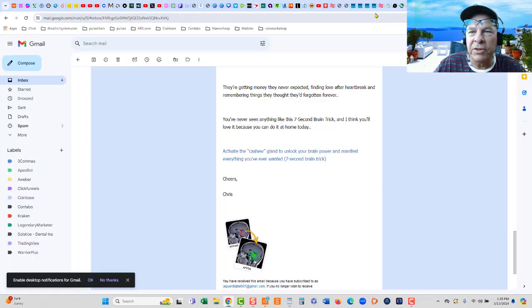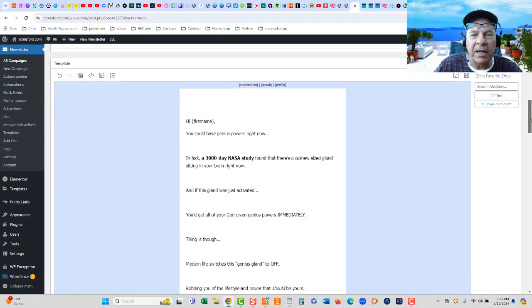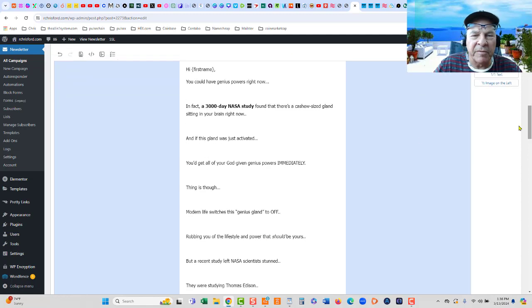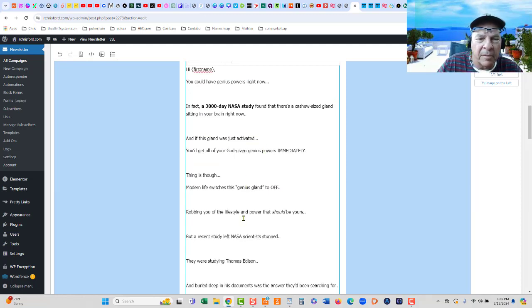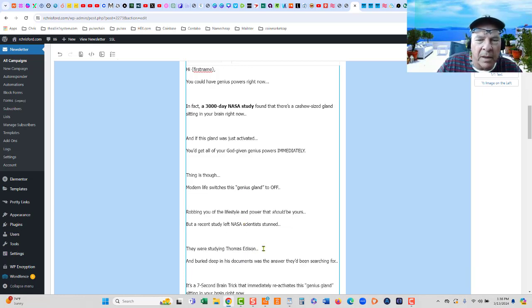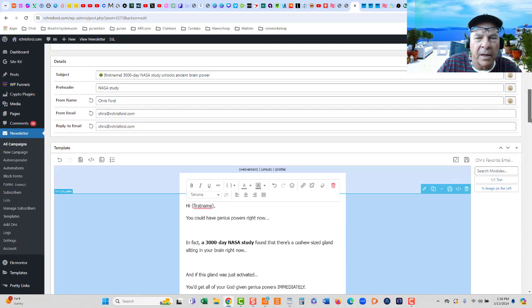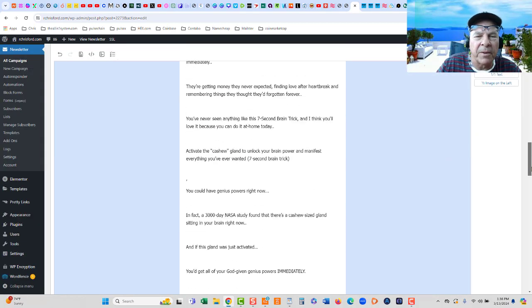All right, and one other thing I wanted to show you, if you want to save this template, that way you don't have to recreate it. Let me make a couple of adjustments right here. There we go, so they can read it a little better. And let me highlight that or bold that. There we go. Looks a little better.